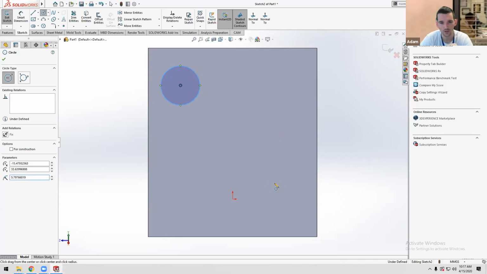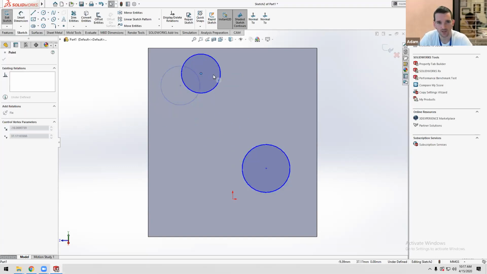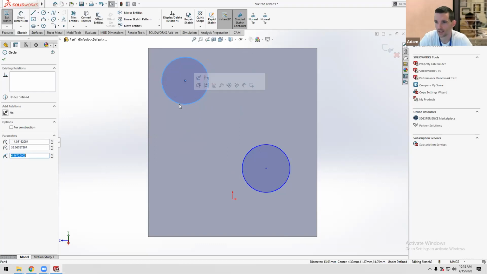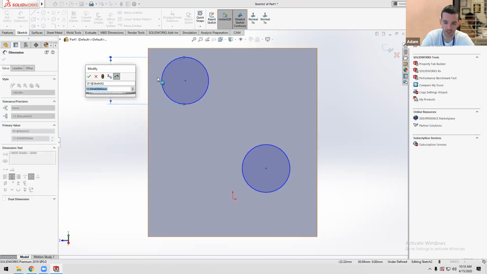Okay, let's make 2 circles here. And I need to dimension those circles. So if I hit escape, I can see how they're fixed in space or not fixed in space by dragging them around. So I can define XY position as well as the size. So let's use our shortcut and dimension this circle to be ½ inch.